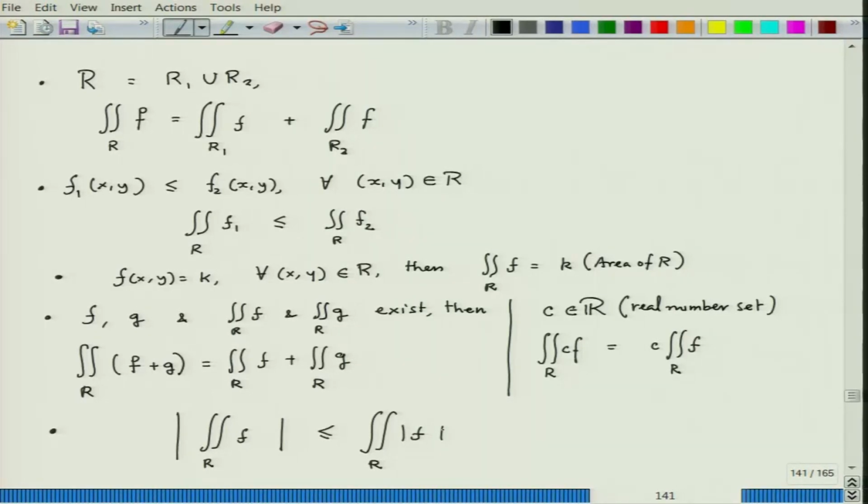That is what is the meaning. Of course, you can write x, y and all this, you can fill in the gap and make it look much better. So here what it means, let me just draw, maybe some people might get confused by what I mean by R1 and R2. So this is R1, this is R2 and this is the whole R. So their union is R, but you know what, their intersection need not be empty, the intersection is this line.